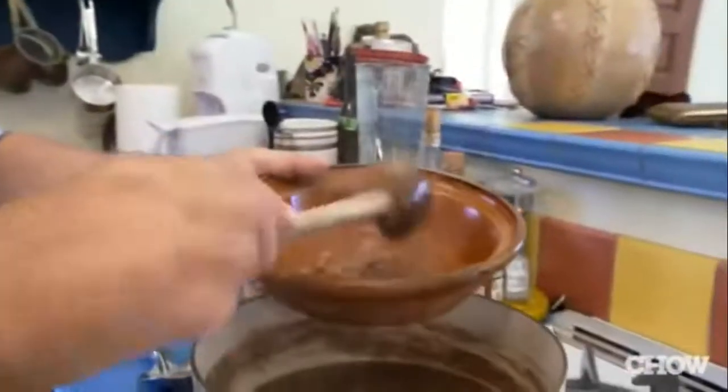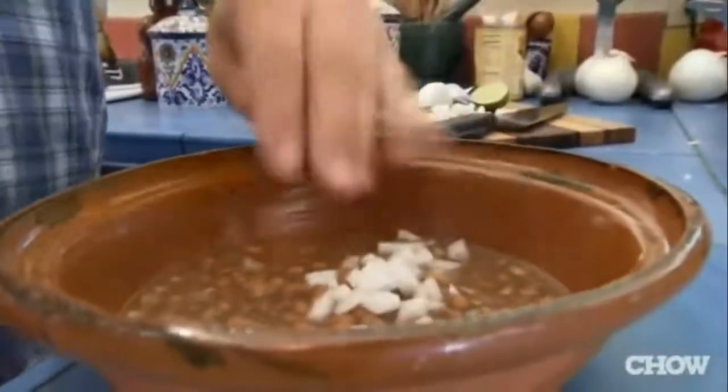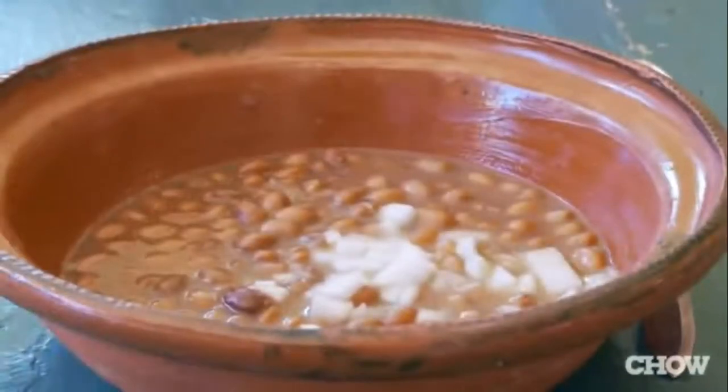If you've done all these steps right, you now have soft, delicious beans, and a gorgeous pot liquor or bean broth that you can eat as soup. You've got something you can serve to vegetarians and meat eaters alike, and you've made a great pot of beans, and you did it.